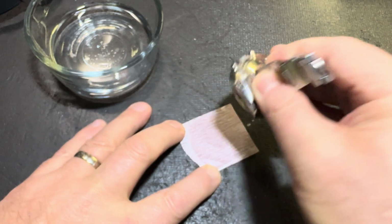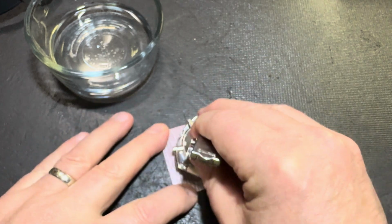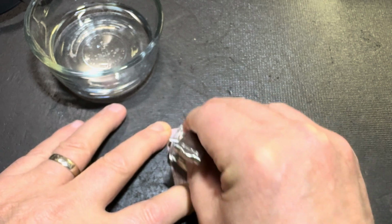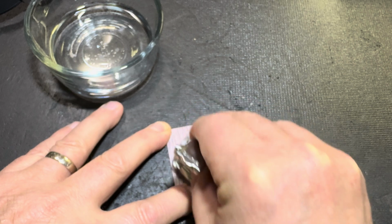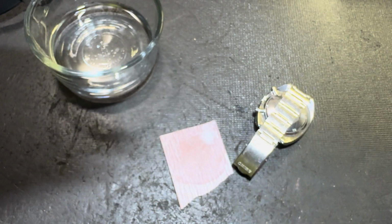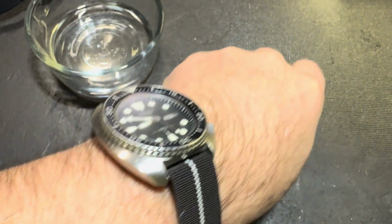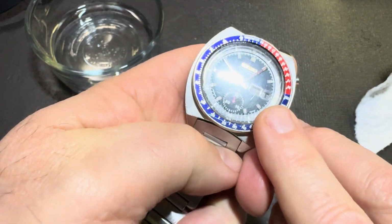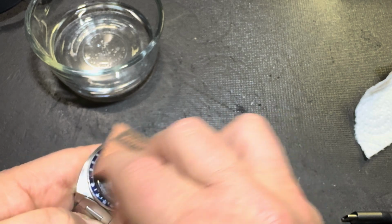Okay, I'm going to probably need a little bit bigger piece of paper. I'm going to need a towel. I got a towel here anyway. All right, so just going back and forth like this. And make sure you keep it flat, okay? You don't want to be going like this and scratching up your bezel. So let's just take a quick look and see how we're making out here. Sorry about bumping the camera there. So you can see it is definitely introducing some scratches. All right, so let's just continue on a little bit more by hand.